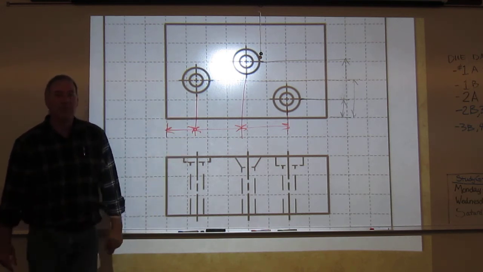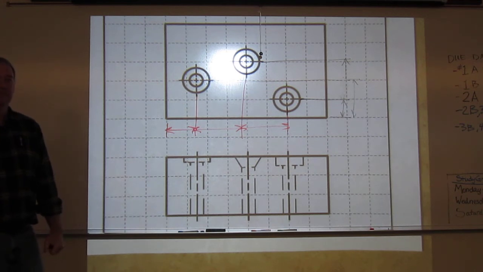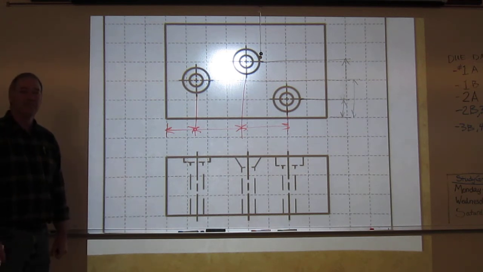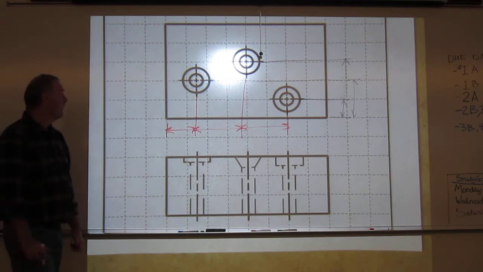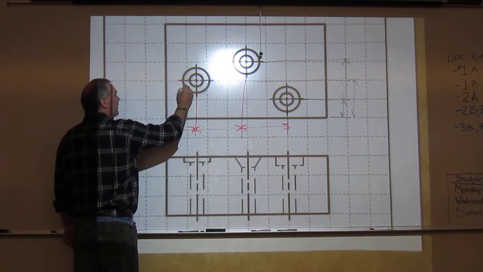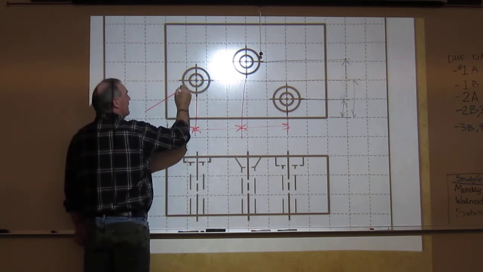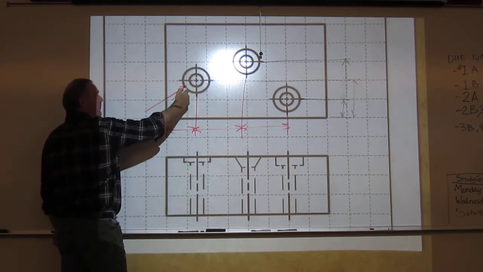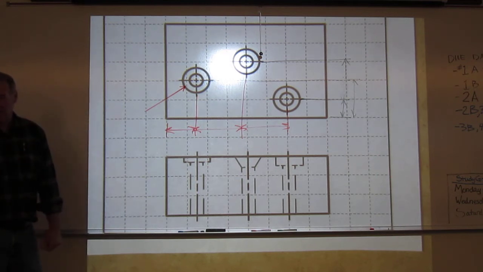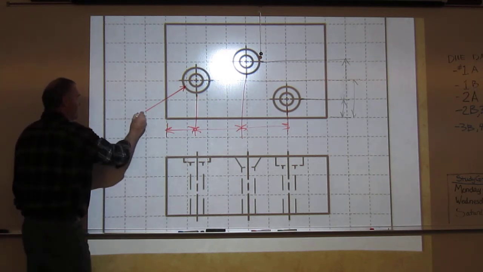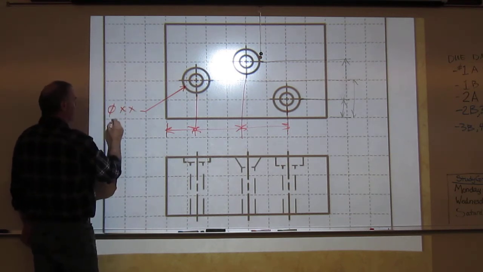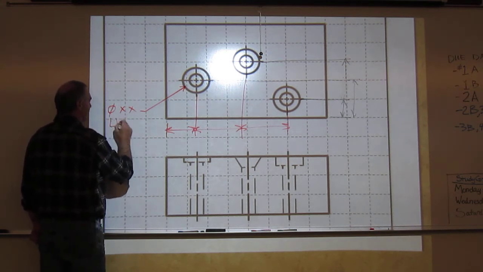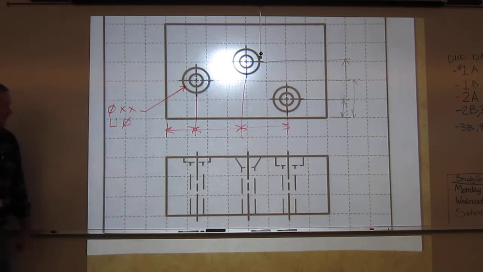Now, where do I now put the size information? They're negative cylinders. So they should probably go in the top view, correct? Yeah. Okay. So let's say we pull this guy. Remember, you don't want to go through a corner, so I don't want to pull here. So you're probably not going to pull these at 45. We always go to the leader line on the outside object line. That's always where it points to. And we do the main hole first, so diameter XX, and then let's say this is just a spot face. Okay, so I'll just do that and diameter and no depth on that one.